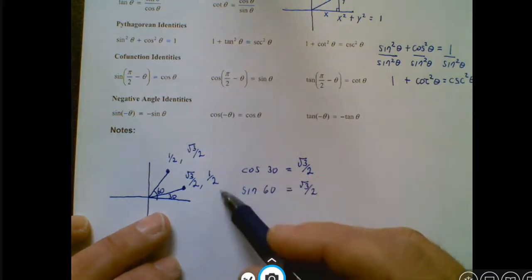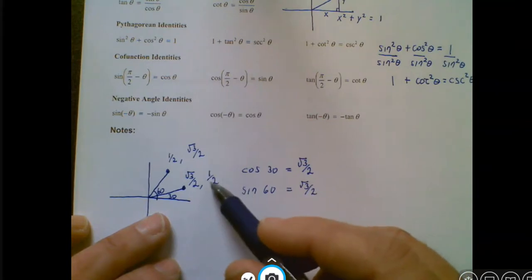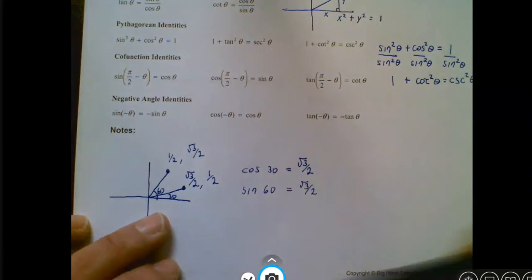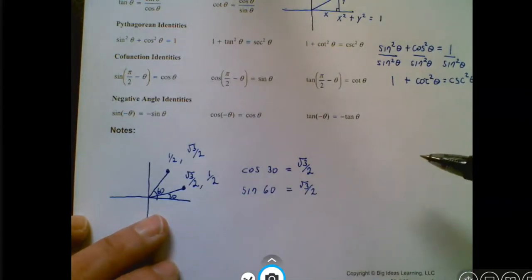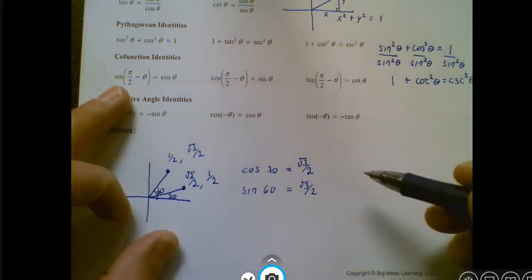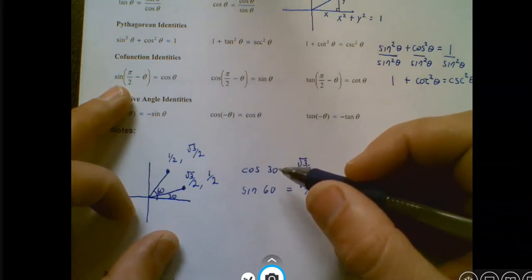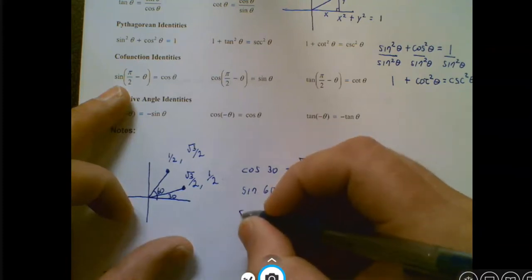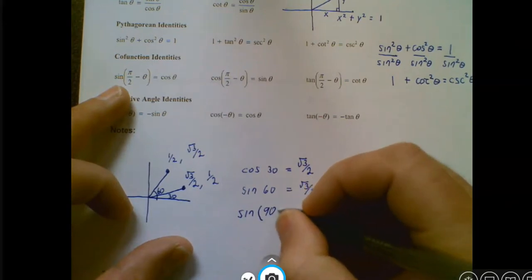So you could do the same thing with your y coordinate. We would say the sine at 30 degrees is 1/2, and the cosine at 60 degrees is 1/2. So when the angles add to 90 degrees, the sine and the cosine value equal each other at those angles. So another way to write that would be to take it away from 90. You'll notice obviously that 60 degrees would be the same thing as 90 minus 30.